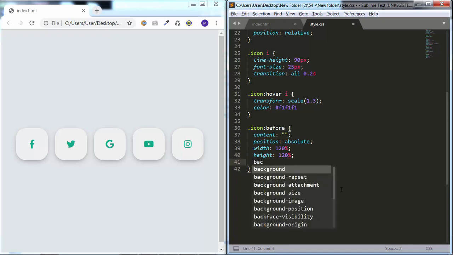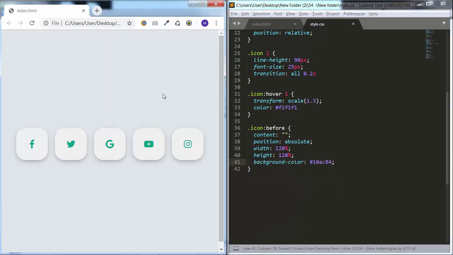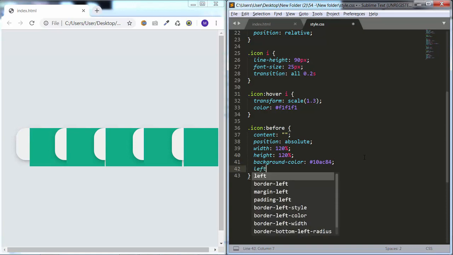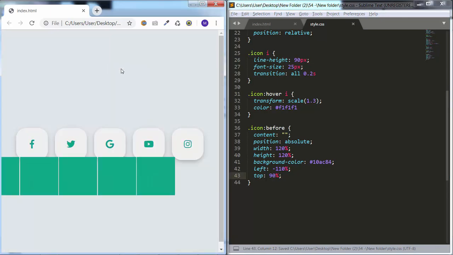Then background color, our green color. Then I will add left minus 110% and top 90%. So now you can see we have our green background, and it's sitting in this position because of the top and left values we added to it.